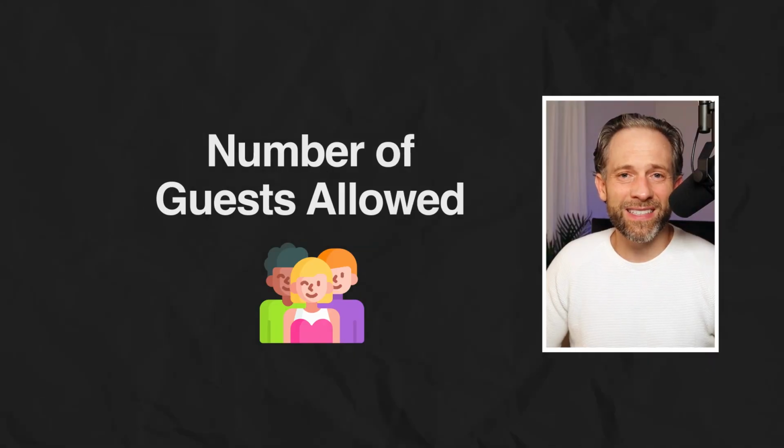Number 22, the amount of guests that you allow at your property. Now, I know we're not talking about physical attributes of the property. You might be thinking the bigger the property, the more guests, but not all the time. Sometimes we see 3 bedrooms where they've crushed 10 beds in there and they allow a lot of guests. So that, of course, is going to affect your guest experience. You want to make sure you're setting the right guest expectations, but that's something that could vary quite a bit with one 2-bedroom versus another.